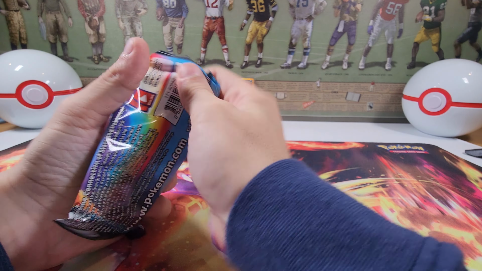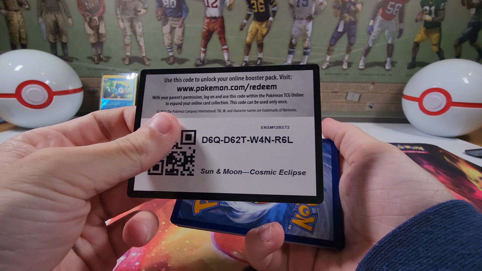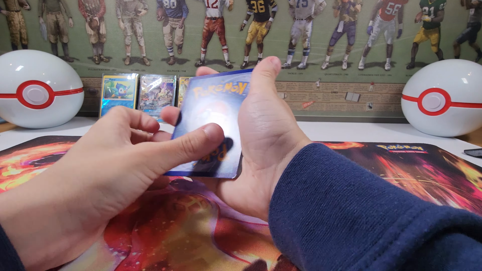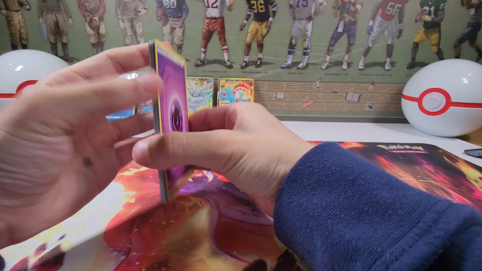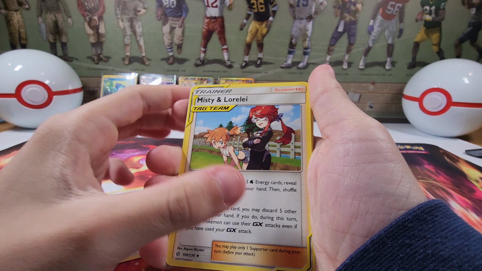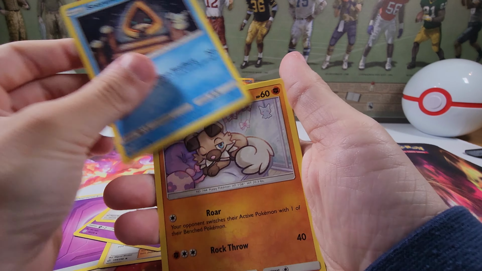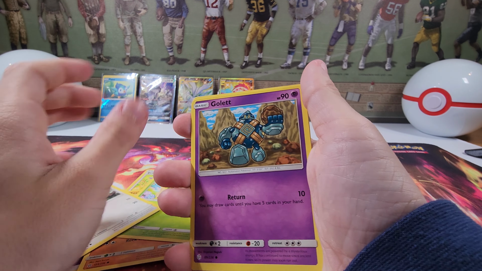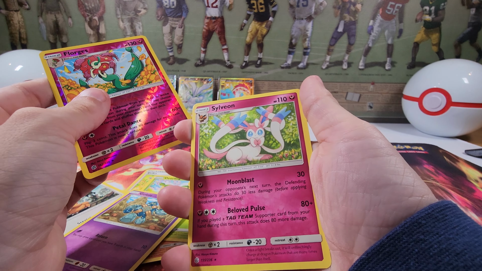Last pack of the video. Got Cosmic Eclipse. Let's go. So here we go. Go card. Scan that. Dang it. Here we go. 1, 2, 3, 4 from the pack. Can we get a hit? Last pack. Here we go. Get that. Forgot the name. Misty and Lorelei tag team. Lotad. Erika. Snorunt. Rockruff. Deerling. Teddiursa. Gauntlet. Florges. And a Sylveon.